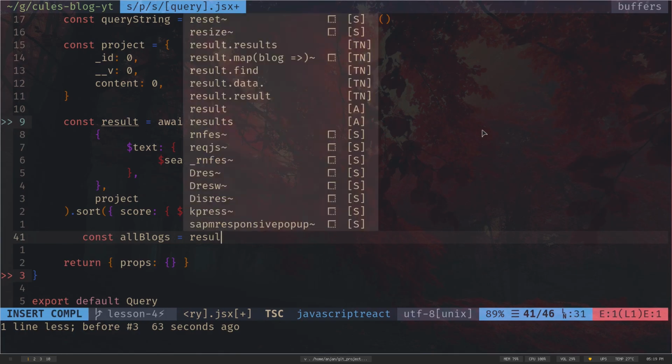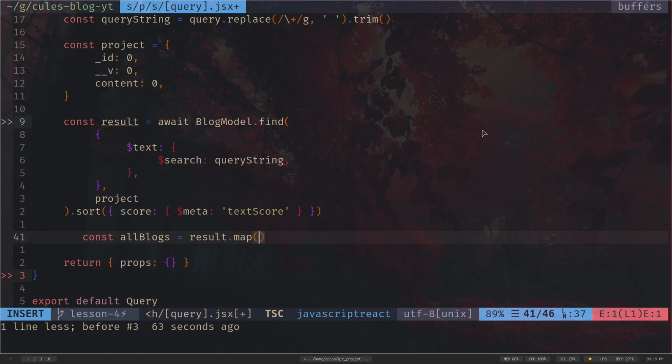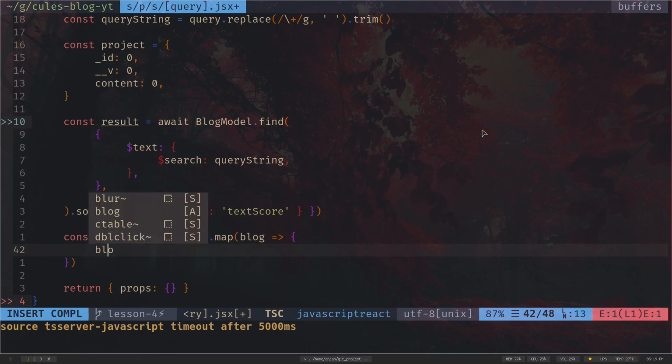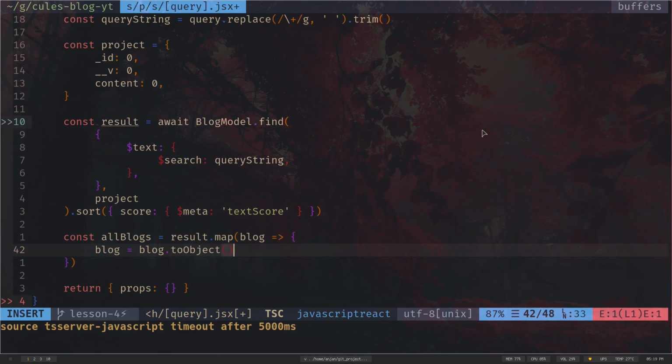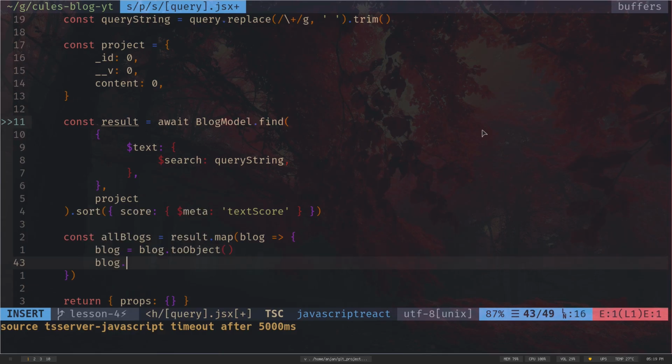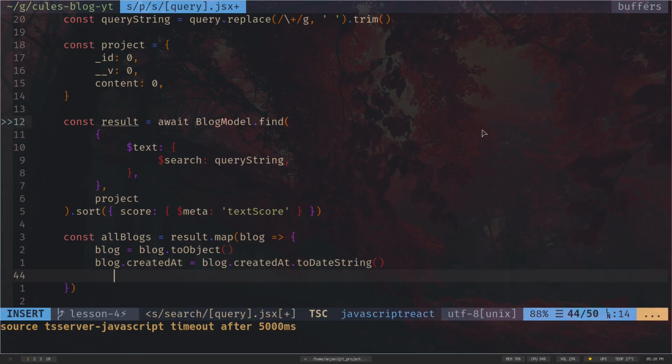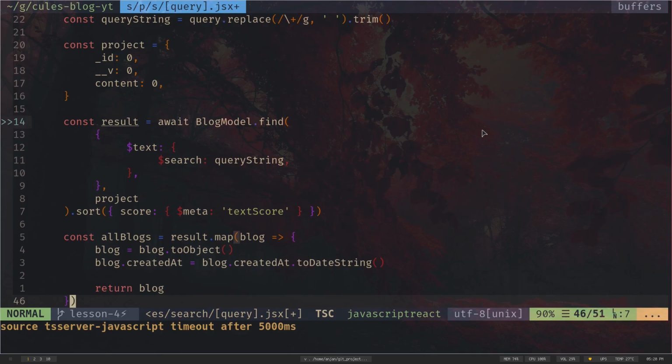So result.map, and block will be our first parameter for the callback function, and again block will be block.toObject, and block.createdAt will be block.createdAt, and now we need to just return the block.